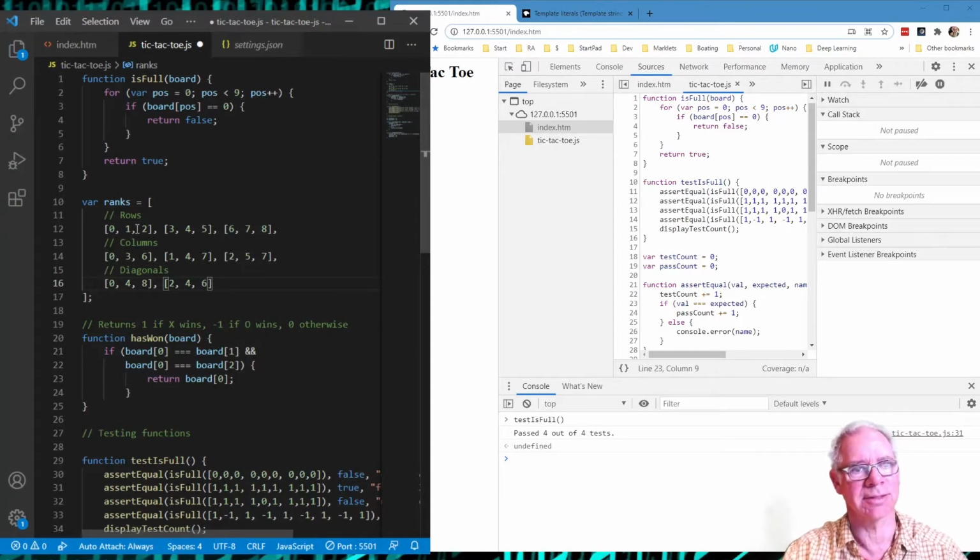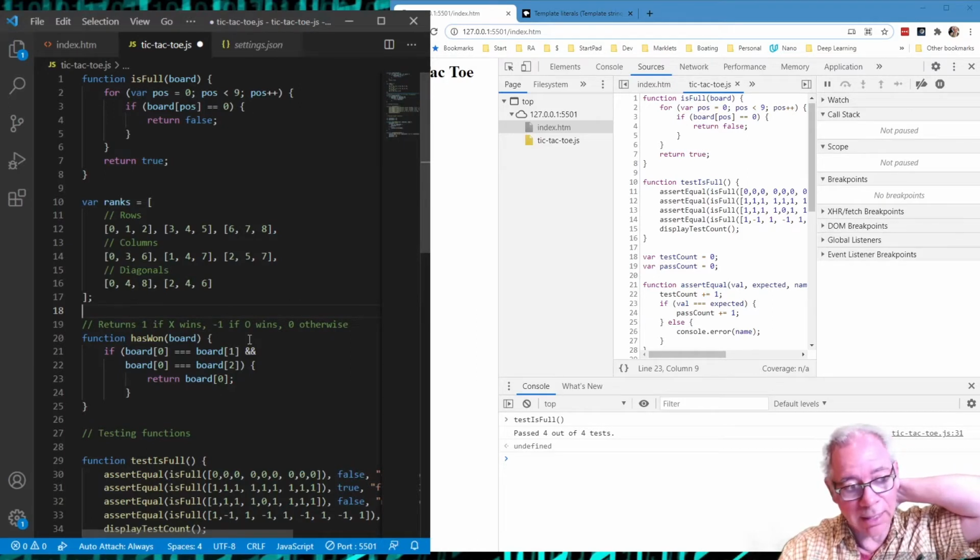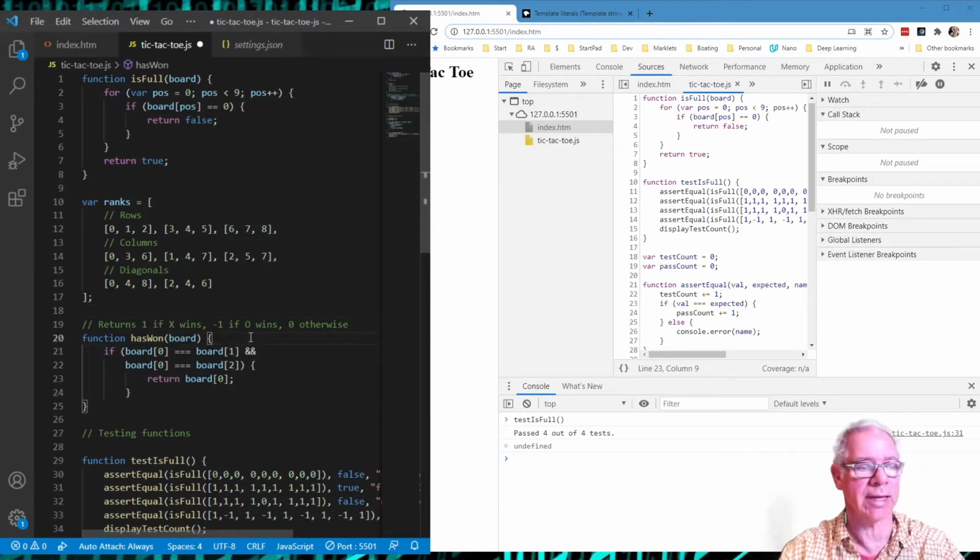Each of the elements of this ranks array is a 3-element array itself, which has the 3 indexes of the board positions. So to use that, we can loop through all the different ranks, and see if any of them are all equal, and then we could return that value.